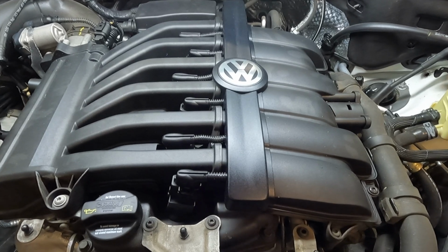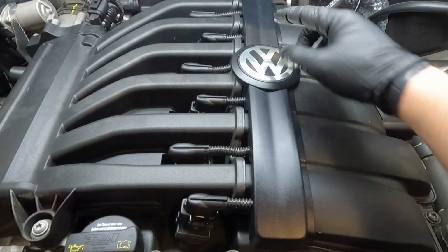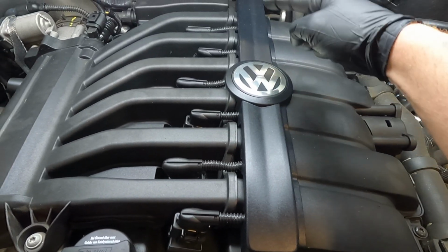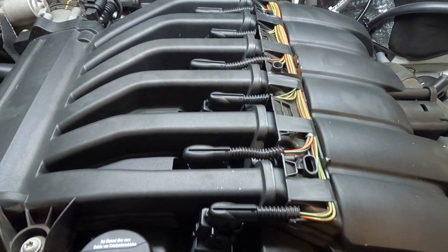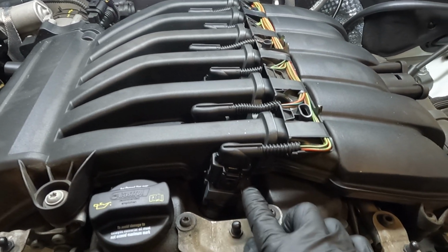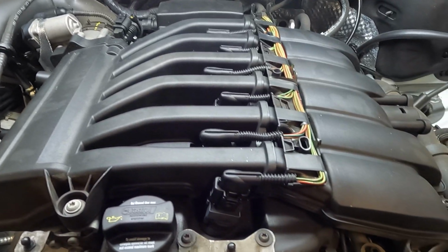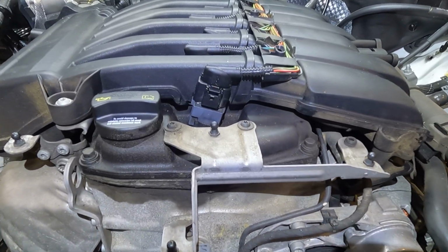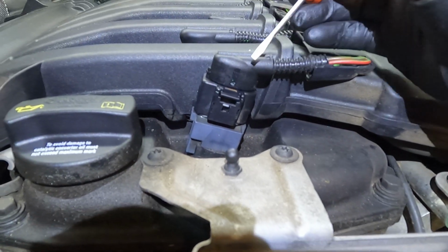This step isn't necessary, but it makes it a little bit easier to move the connectors out of the way. Go ahead and take this trim off right here so it's just clipped in, and be very careful and work your way all the way back. Looking at the connectors, you can see that they are kind of staggered going all the way back. That's because the cylinders are at an angle, so this ignition coil is pointing this way and this one's pointing that way. These electrical connectors can be a little frustrating to work with, but luckily this ignition coil is dead center, so I can show you exactly how to break it loose.